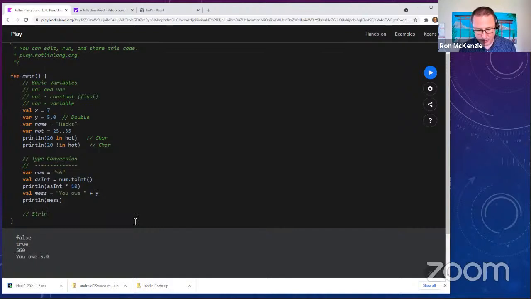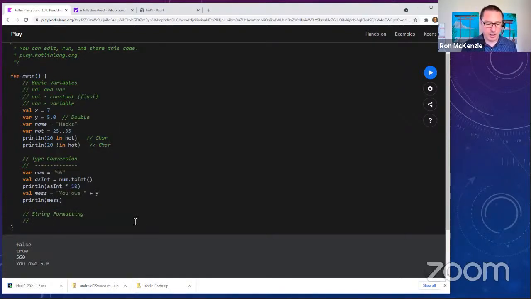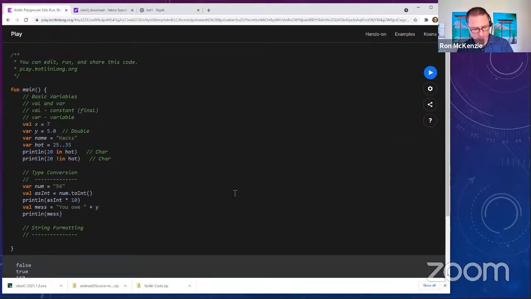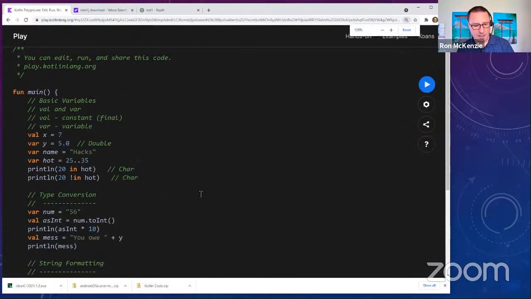Useful is the string formatting in Kotlin. Okay, so the most basic string formatting, there, let's make that a little bigger.